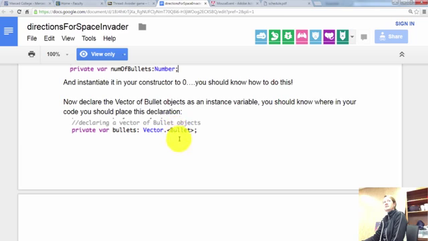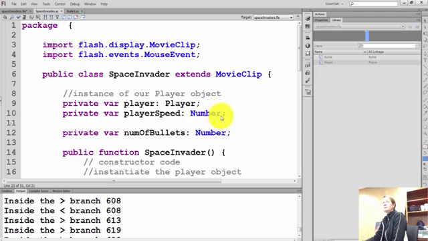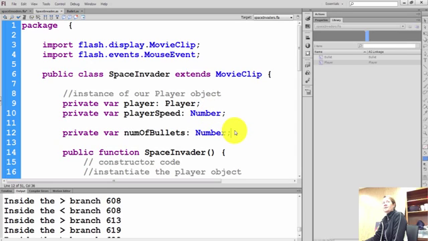We instantiated him to 0, or made him 0. Now we're going to declare our vector of bullet objects. I named the vector of bullet objects bullets. Remember that you can name it whatever you want. I named it bullets with an S to note that this is the vector. In a lot of books they'll say you have to name these singular nouns, but I think it makes sense to name him bullets.